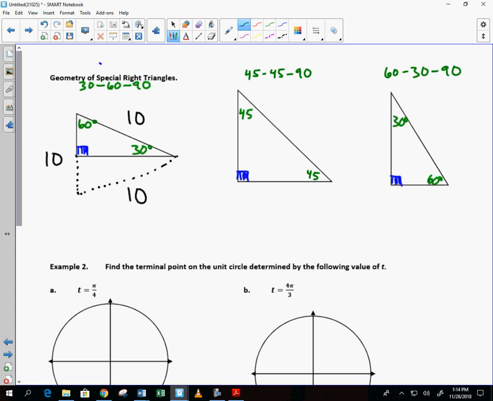But we're going to cut that in half. So if we cut it in half, does this hypotenuse length change? Does that change? No, it's still 10. Does this change? What is it now? It's 5. You see that? We cut it in half. It became 5.